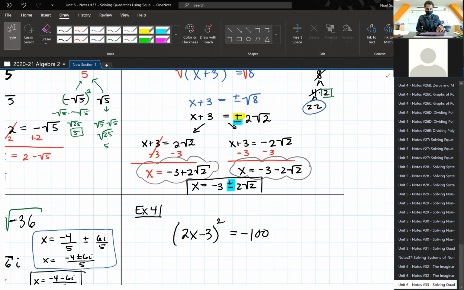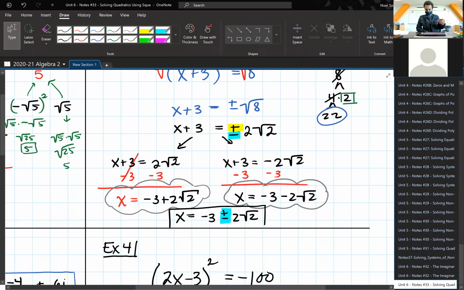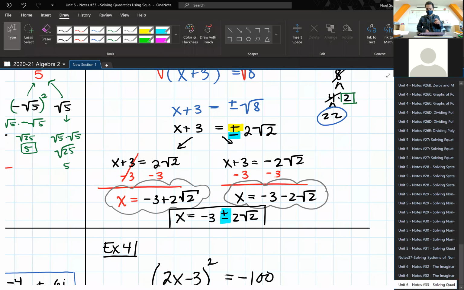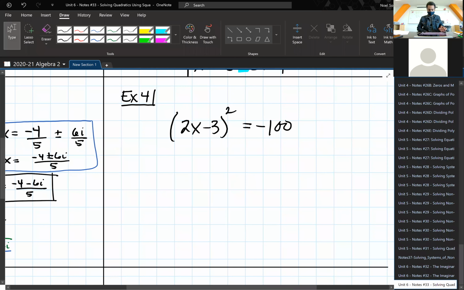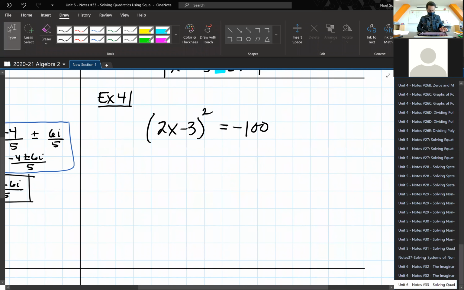You don't have to condense it. No, no. But you should be aware that if you see it that way, it's describing two different solutions. But on the test, you can leave it separated. But like SBAC, SAT, sometimes you get solutions and they use this format where it's condensed. So I want you to be familiar with it. All right, I want you guys to try example number 4.